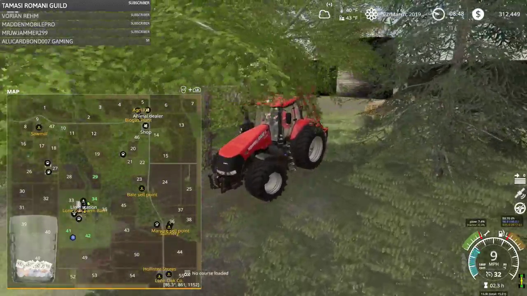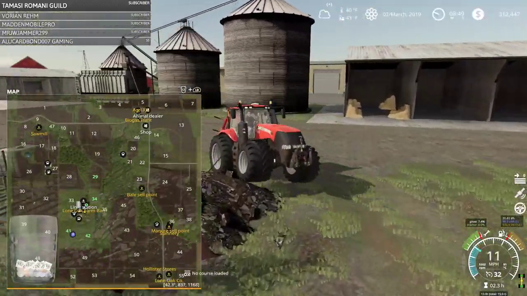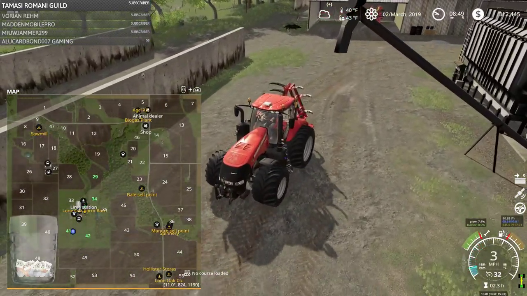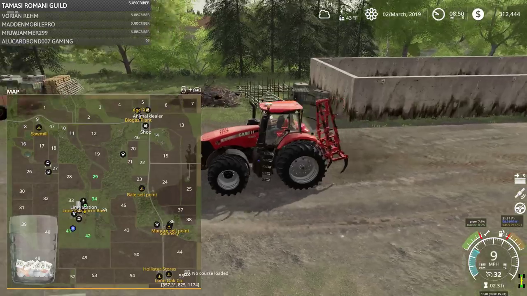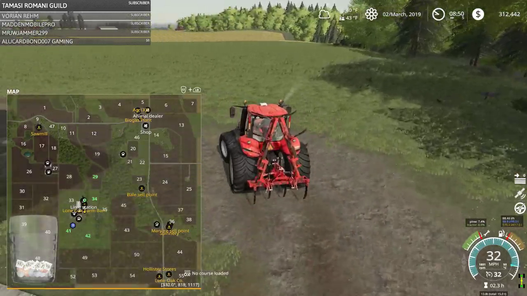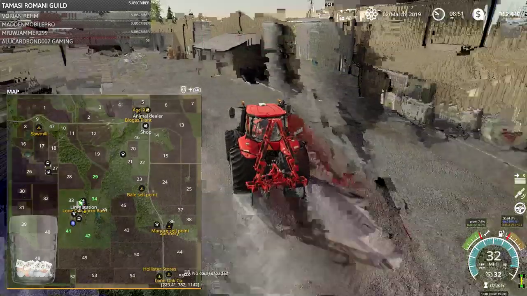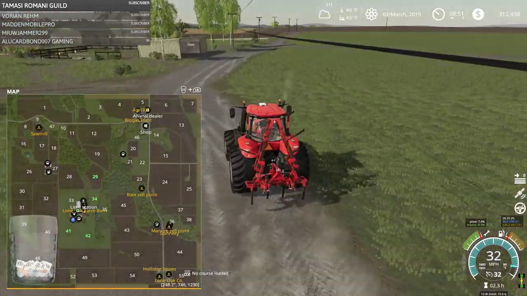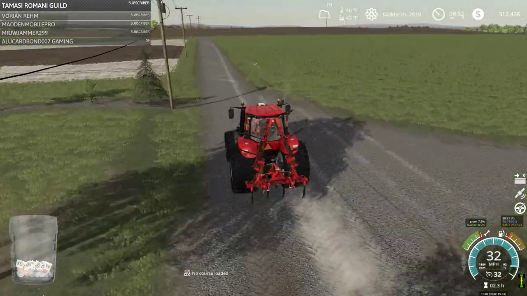Okay, we're going to have to figure out a way how to get to fields 34 and 29. Maybe there's a secret road I don't know about. I remember there's like something by the cow shed. Follow the tree line. Yeah, but there's got to be some kind of road to go there. You know what I'm saying? Well, let's go back to the main road. That way you guys can all... Well, not really highway, but you know what I mean. I have to keep the map up so I know exactly where I'm going. There we go.